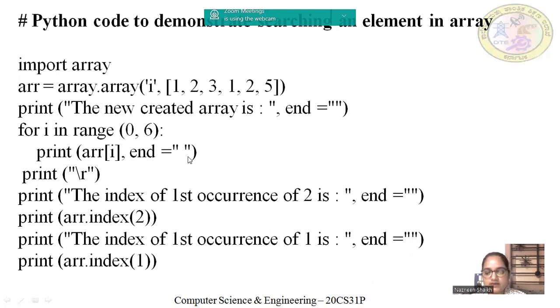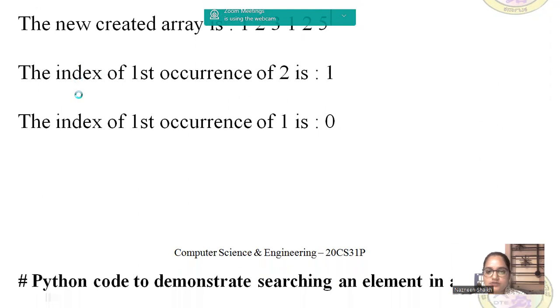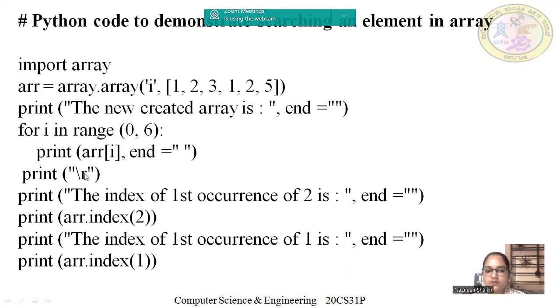And after printing all the elements in one line, we are going to use a carriage return, that is nothing but an enter key, backslash R. It is a special character for pressing the enter key. You can have this enter key done using this character in the print function. So you can see we have the new created array is, and then using the for loop, we have printed all the array elements. Then you see there is a one line space here, and this is possible because you use this print backslash R.